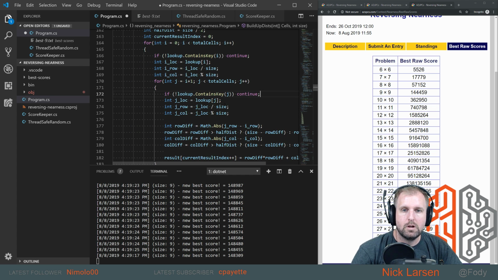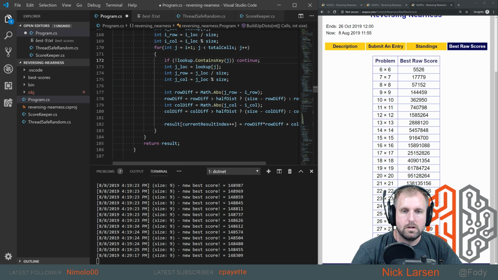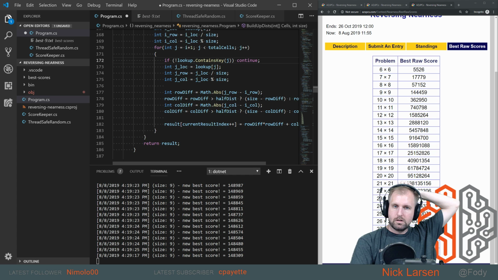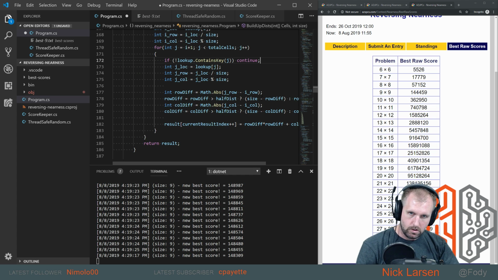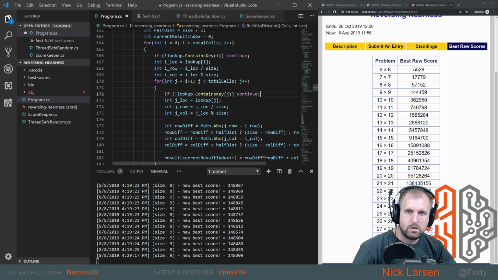Otherwise, you can go look up the location and start adding together the scores, setting the, oh, yes. The distances.